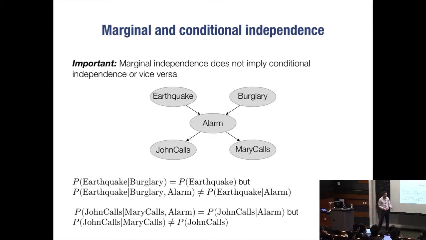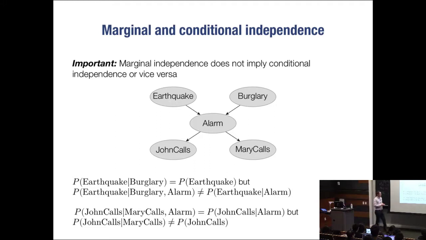So this is the key point here: the probability of an earthquake given the burglary and an alarm is not the same as the probability of an earthquake just given the alarm. In other words, even though the earthquake and the burglar are marginally independent, they are not conditionally independent given the alarm. Now, if you want a harder question, you can ask, are they conditionally independent given the fact that John calls? I won't bother with that today, but they're not, and we won't worry about proving that.